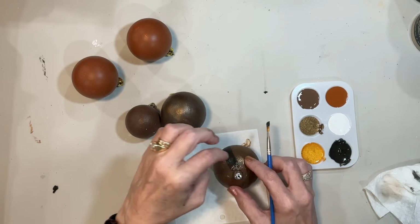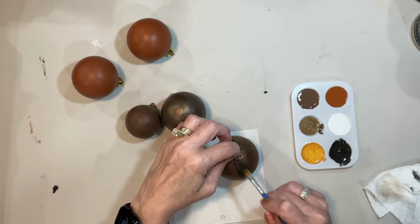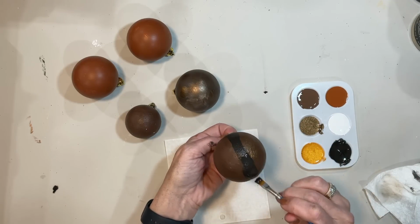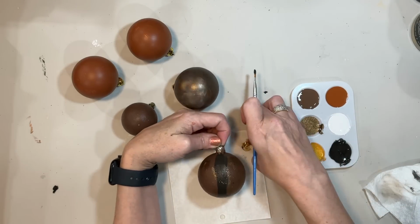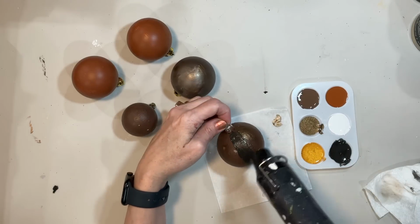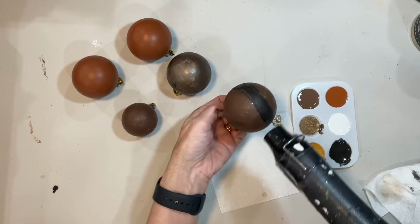So I asked my husband, I said, do you know what these are? And it took him a minute, and then I said, think of an animal. And he was like, oh, deer. And I was like, oh, that's good. When I first saw the photo, I knew exactly what they were supposed to be, but I don't know if that's just a creative thing or what, but these turned out so cute.